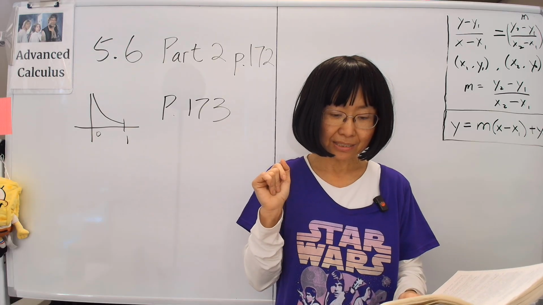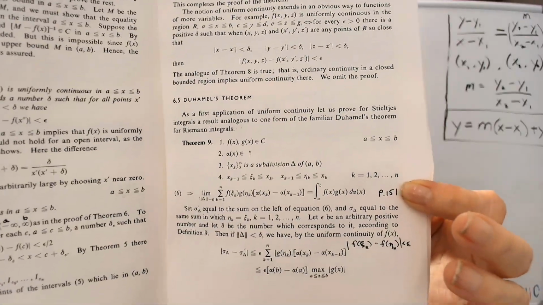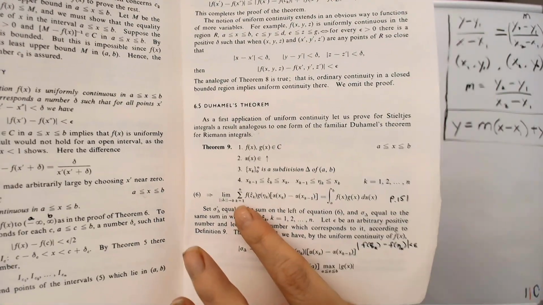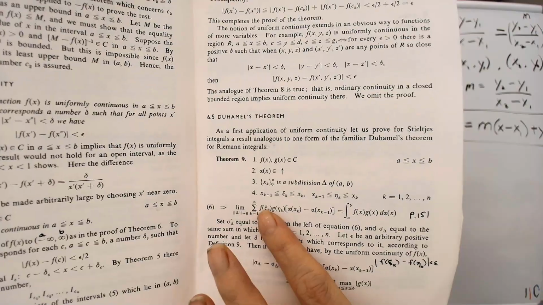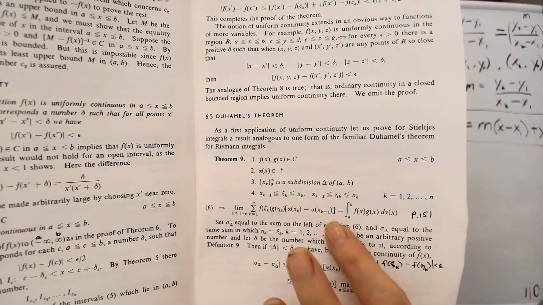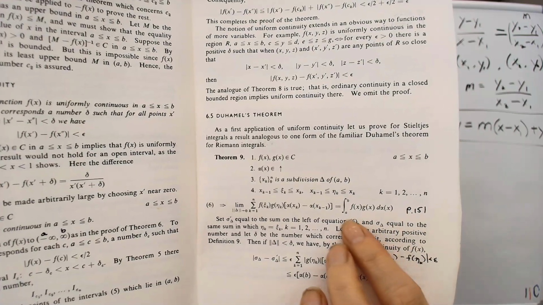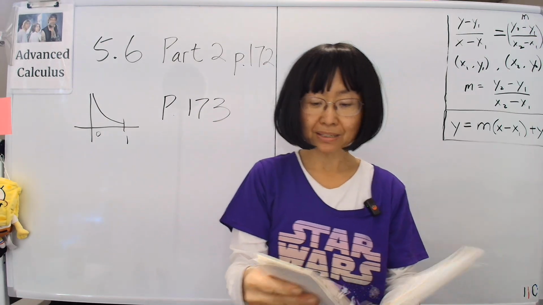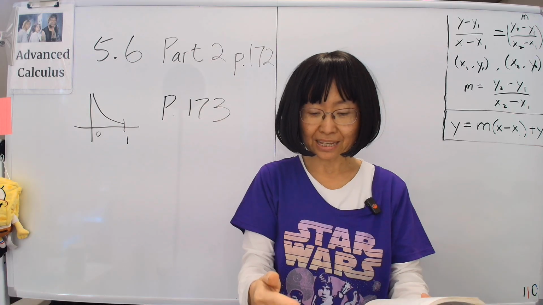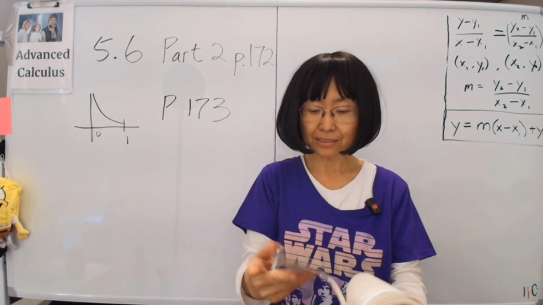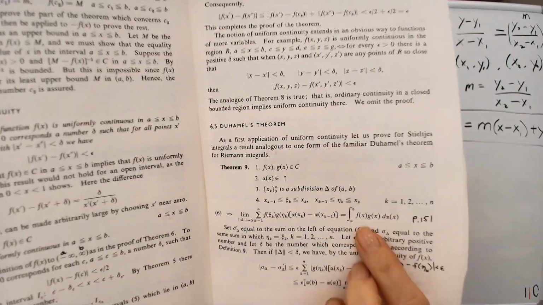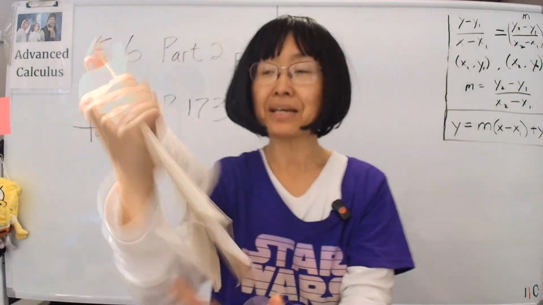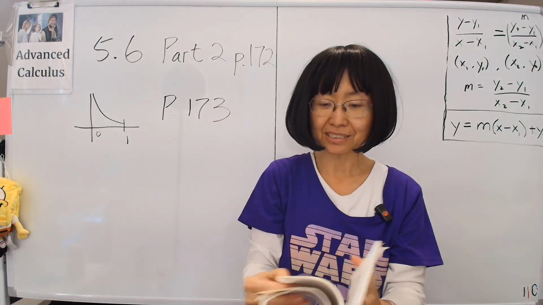If that is the case, then Duhamel's theorem, as we are fairly familiar with by now, says that the limit of the sum of f of psi_k times g of eta_k, notice the different points here, times alpha_k minus alpha_{k-1}, is equal to this integral right here. That is what we've been taking for granted and are going to prove right now. But before we start proving, let's figure out what it means. How does this thing relate to this? We know it by now, but let's look at it again on page 151 and refresh our memory as to exactly what that means.